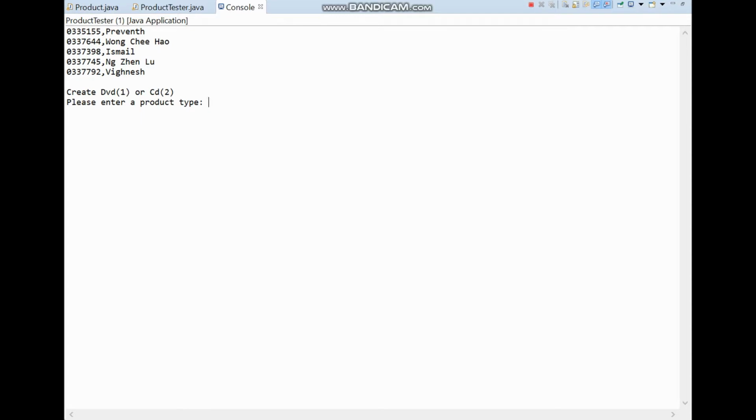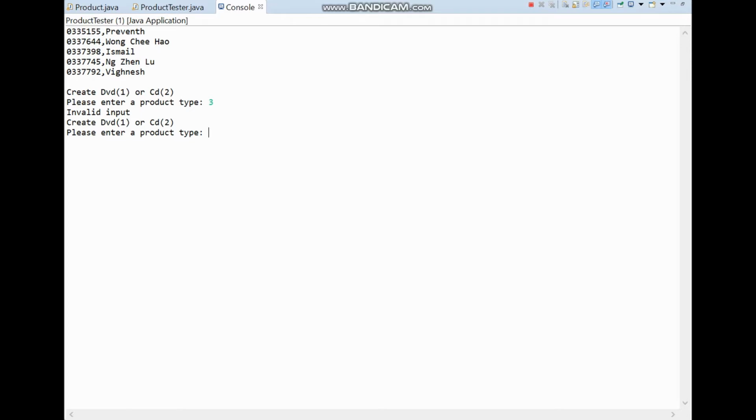So first of all, the user is required to enter an input such as 1 for DVD or 2 for CD. And there's an if statement here, whereby if the user enters input that is outside the option list, for example, he enters 3, there will be an invalid input message printed, and the program will continue to ask the user for a product type.